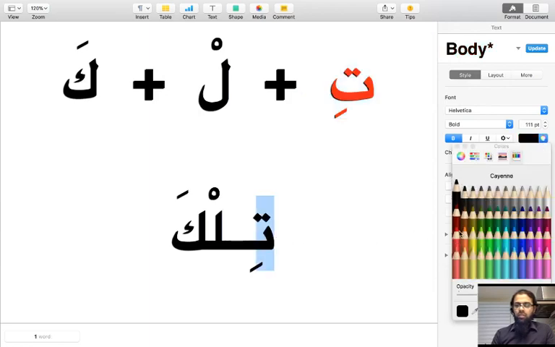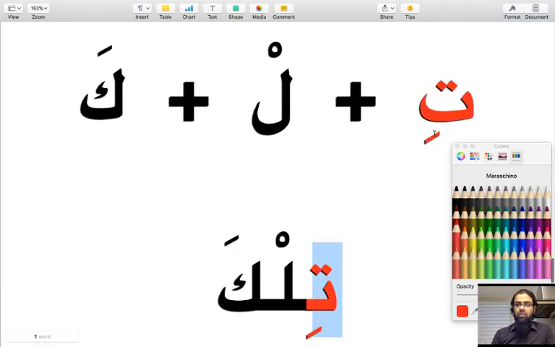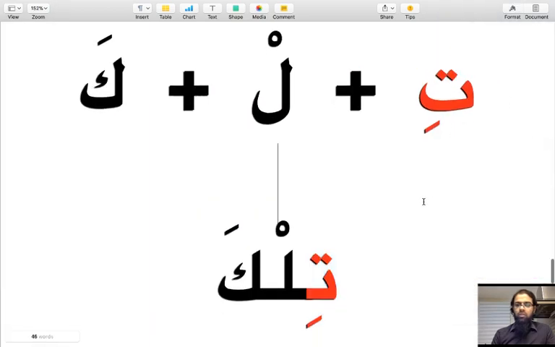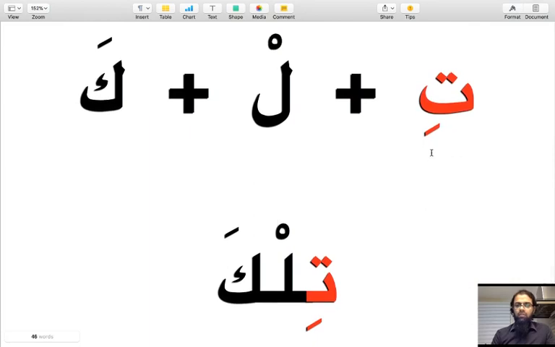So this is Ta as the first letter of a word. When Ta is written, it's going to be cut over here and joined with the next letter, which is lam. So this is lam over here, and I'm going to change the color of lam as well.